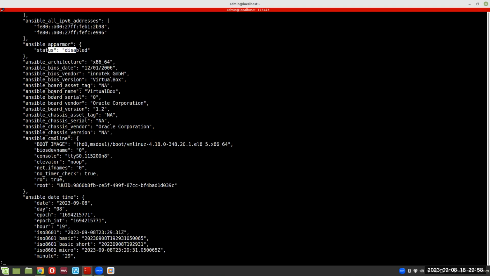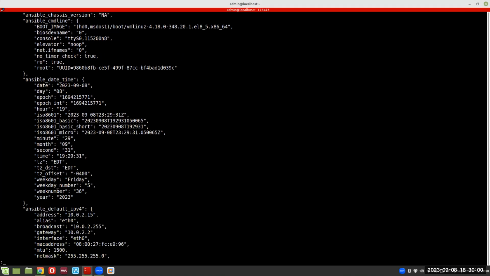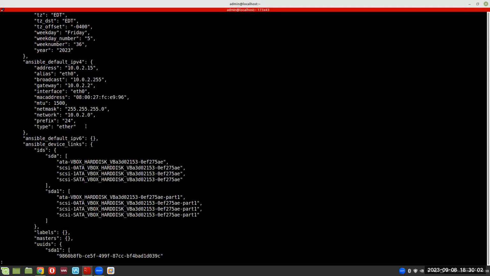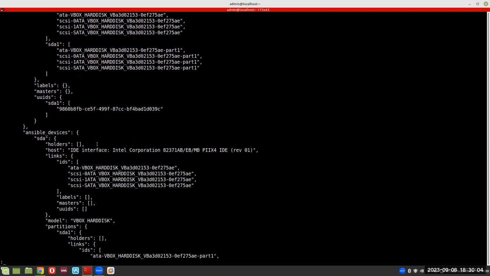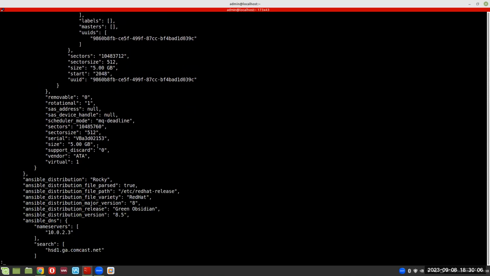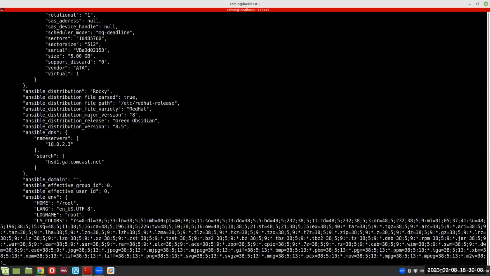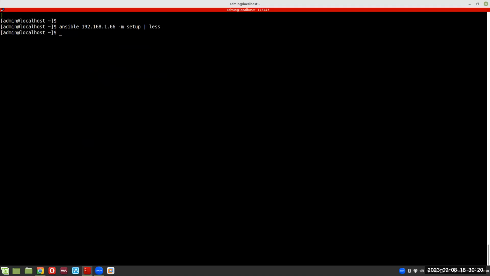All this information that is being gathered would be very helpful depending on what tasks we're going to try to execute along the line. Here we can see the distribution, which shows that it's a Rocky Linux machine that we got the facts from.